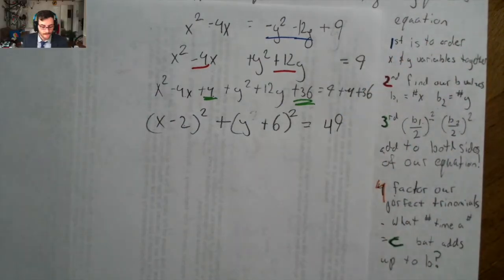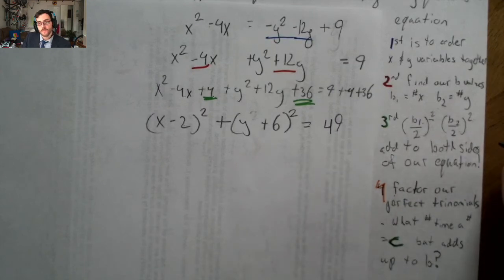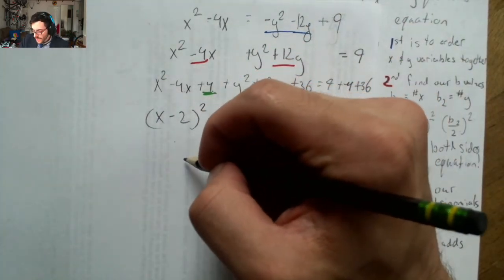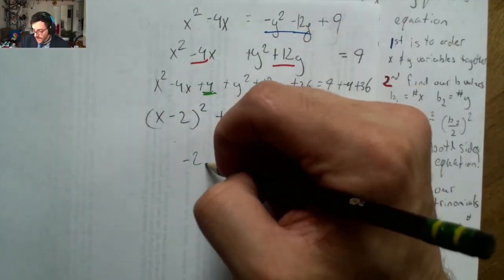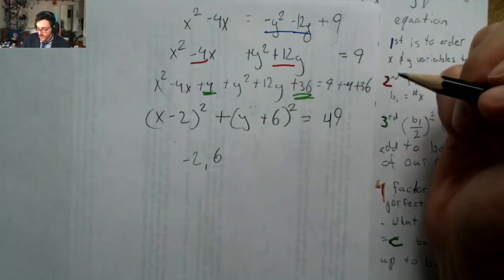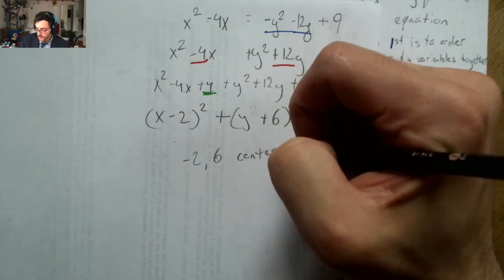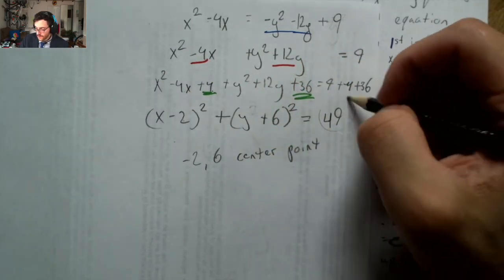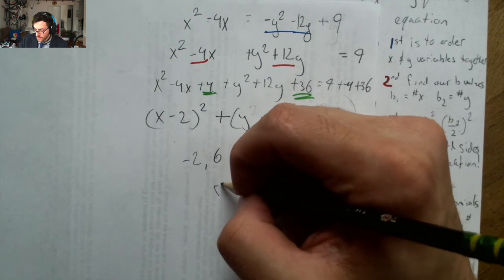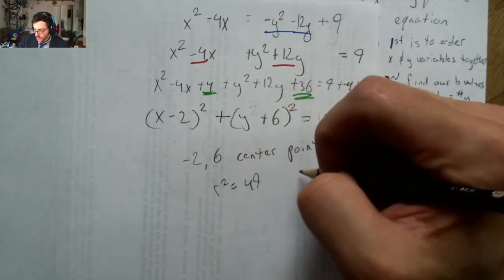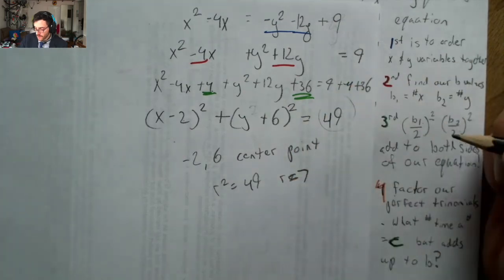We want to go ahead and verify if these values are correct, or if we have a point that we want to see is on the line or not on the line of our circle, on the perimeter, if you will. Basically, we just punch in these values. We have to do a couple things here. First, we know that in this particular example, we're going to have -2 and 6 is going to be our center point, and 49 is our r squared value, and just plain old r is 7.